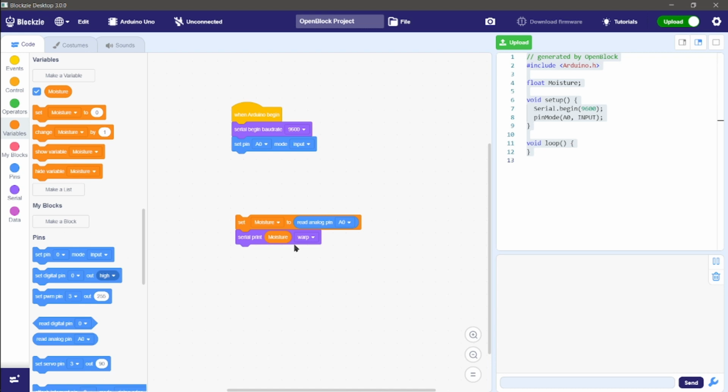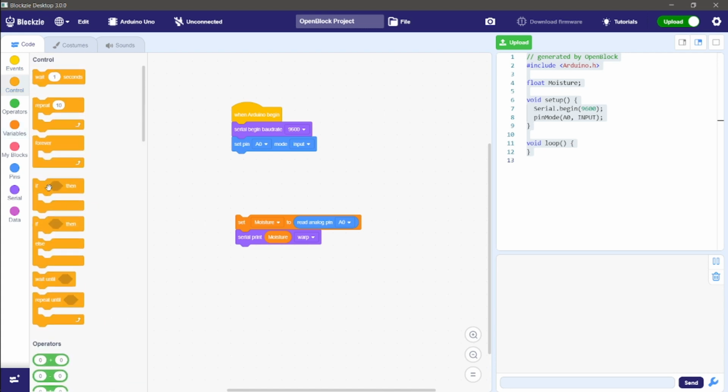If the moisture of the soil is more than some particular value, then you can say that your soil is wet, and if the moisture value is lower, then the soil is dry. So we are using the if then else block for this function.